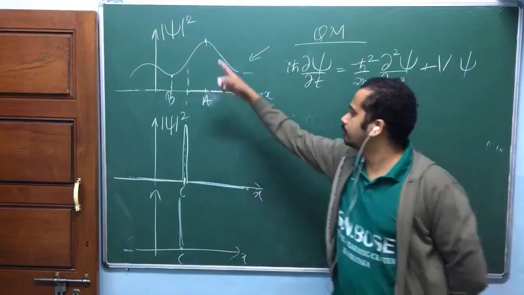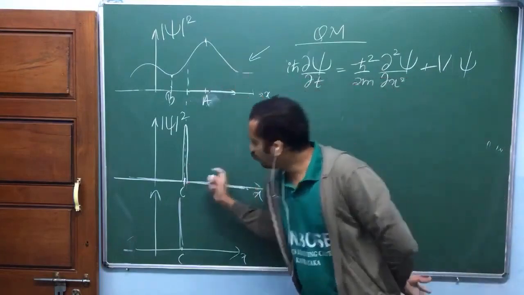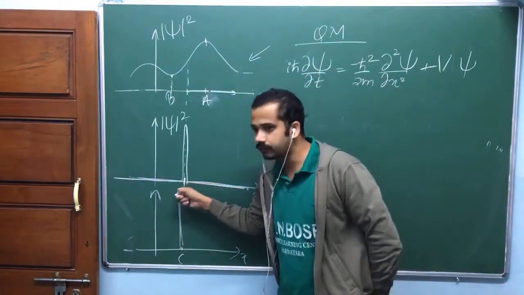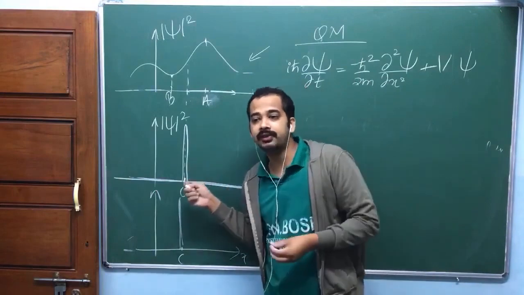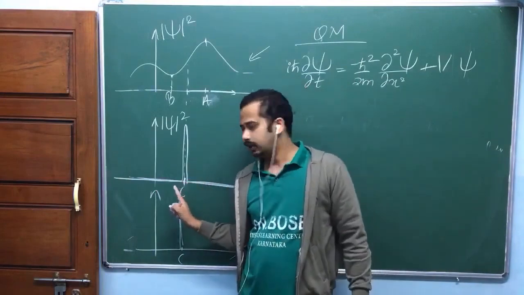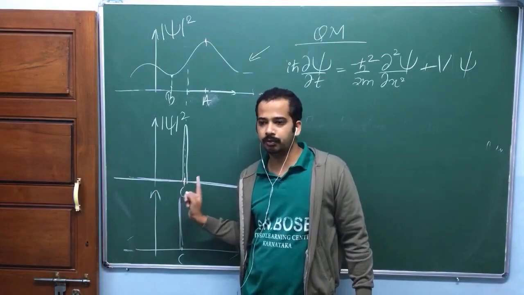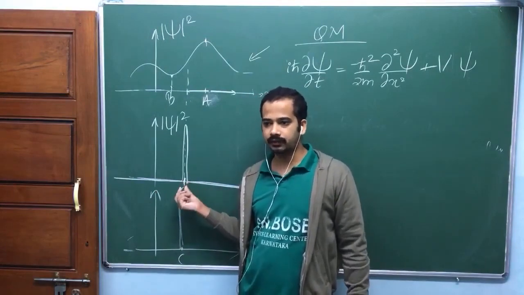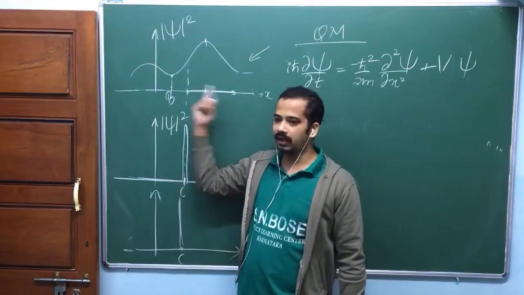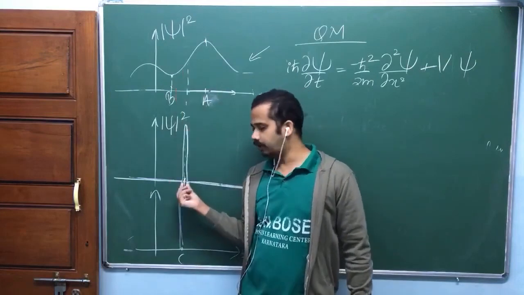So we call this collapsing of the wave function to one of the position states. We call this a position state, a definite position state. Can I say it like this? This kind of wave function, can I say a definite position state? Because it has a very well-defined position. This state does not have a well-defined position, but this one has a well-defined position.